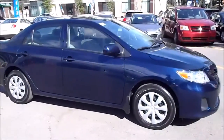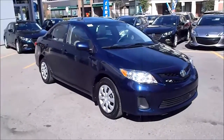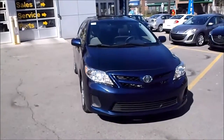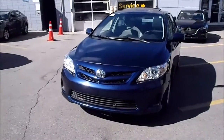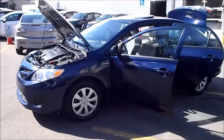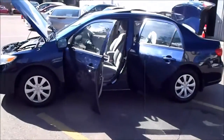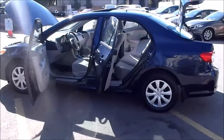This vehicle has been through our detailed inspection by our certified technicians and has been given a clean bill of health. As part of our commitment to providing trouble-free ownership, all of our used vehicles meet either a certified pre-owned or our North Hill Mazda certified criteria. We also offer a 7 to 8,000 km exchange policy on our used vehicles. Vehicle inspections and car proofs are available for you to look at prior to purchasing your vehicle.